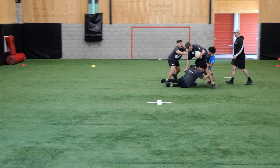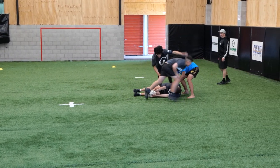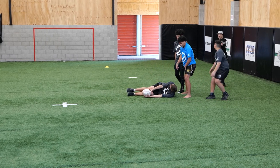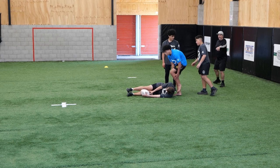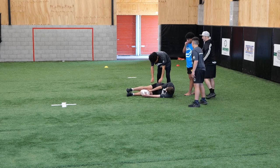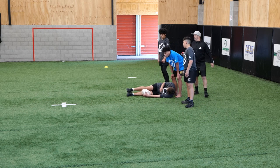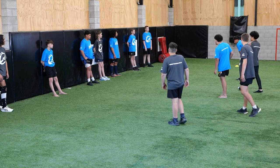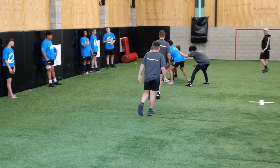Low, low, low tackles — then get our positions, finish them off. Get our positions — work, where would you go? Show me where you'd go. Stay there Gio, where would you go? Come into this position Hendrix, stay out — we're not worried about the ball, we just want our wall here. Bang, we're ready to go again. Low tackles, put him down.